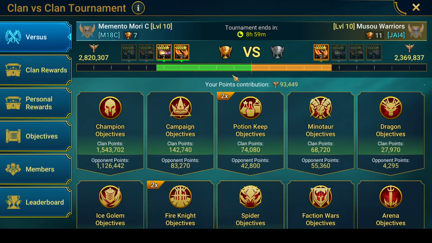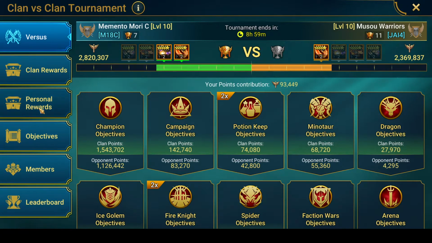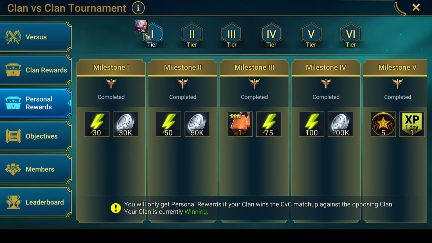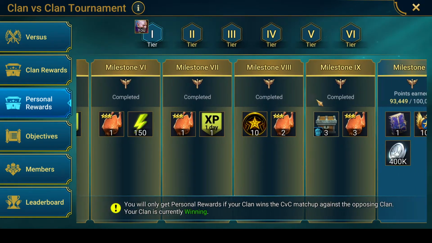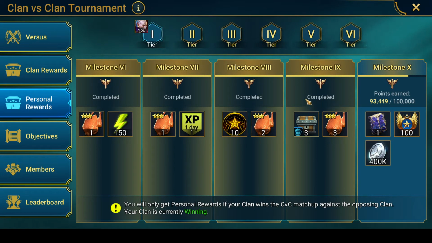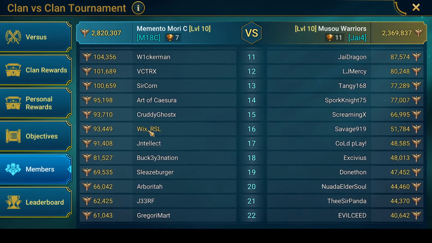So our clan is actually doing really well here. It looks like we're going to get this amulet. And then personal rewards. This is my 28 day free-to-play mystery shard only. And I'm already at 93,500 points. So doing really well. As you can see, I'm about halfway up in the clan.